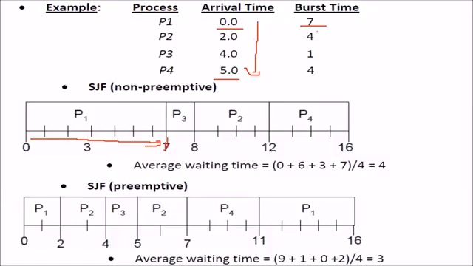Now for the next in sequence, we will see whichever has the least time, or will execute in lesser time. P3. So we'll take P3. It will take 1 time. This is done. Now again we'll see which one has to be taken. 4, 4. Which one is less? Both are the same.